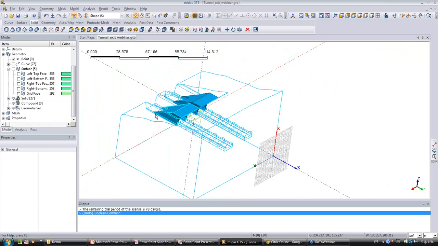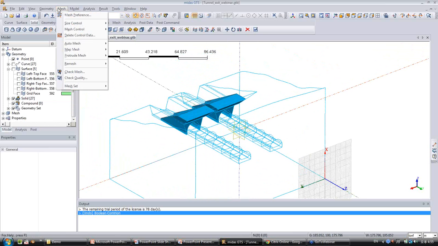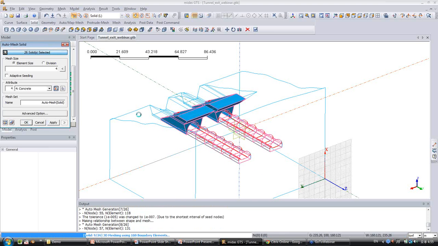Okay, so now the model is almost ready, so I can show you the meshing. It's really easy to mesh all that. I just go on Auto Mesh, Solid, select all the parts I want to mesh, select the size, and click on OK.